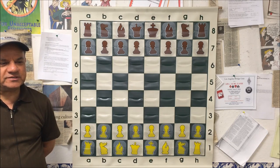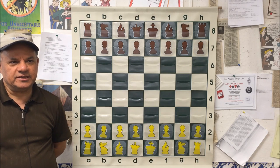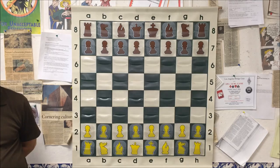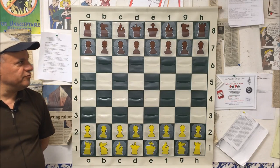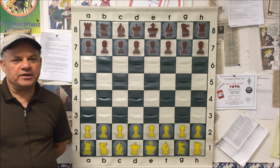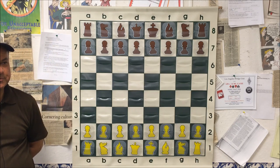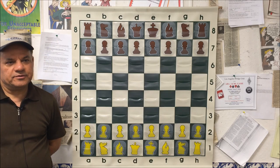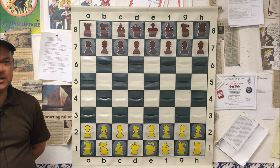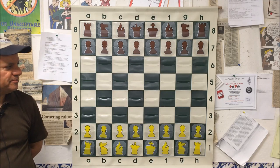This game was for a city championship of Houston in 1996. I won the title three times in 1990, 93, and 96. This was round four, the final game against a player named Jerry Gottesman, a national master. And from the three previous games, we both had three wins. So the winner of this game becomes city champ for another 3 years.